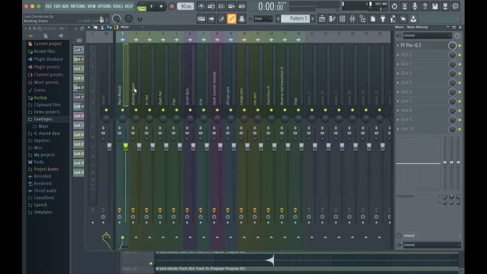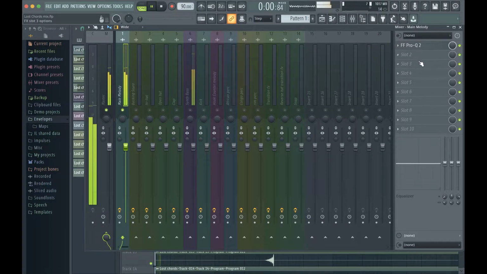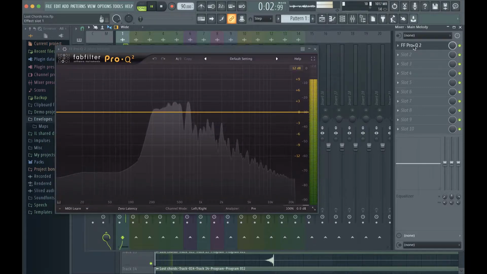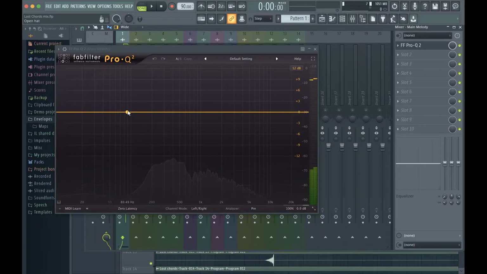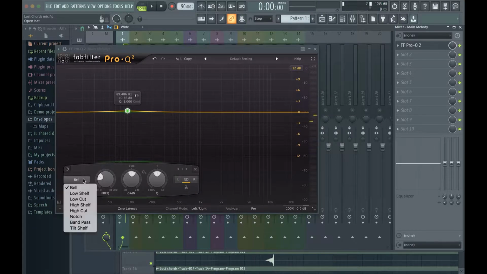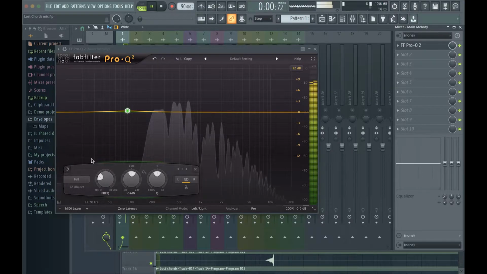So what I do first is I go through all these instruments individually and I EQ them. Let's start off with the main melody. Hit play. I'm just rolling off this low end that you guys see pop up on the visual part of this EQ.